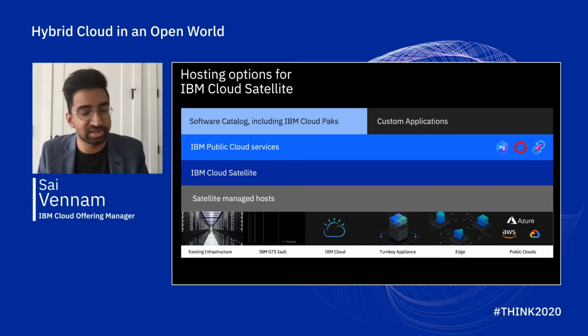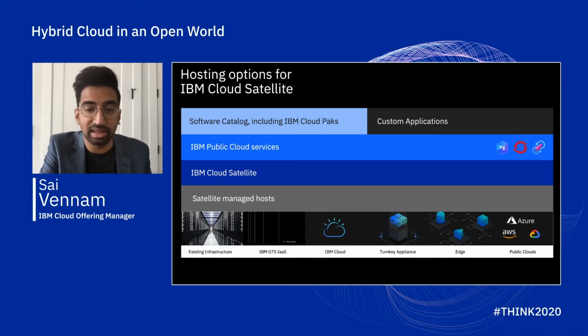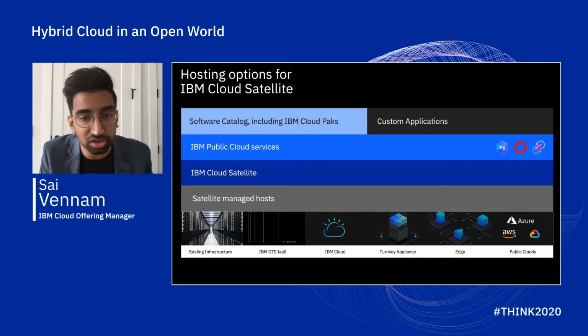Here's what that looks like. For IBM Cloud Satellite, you can run hosts anywhere. That includes existing infrastructure. You can use IBM's public cloud, maybe a turnkey appliance on premise, as well as edge computing nodes. And here's the key bit, even other public clouds.